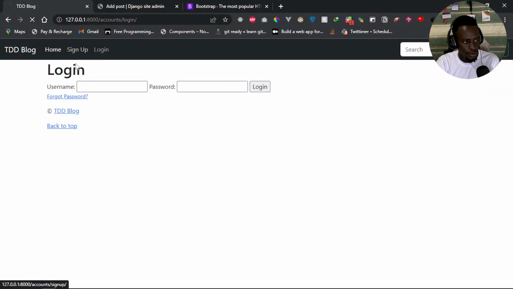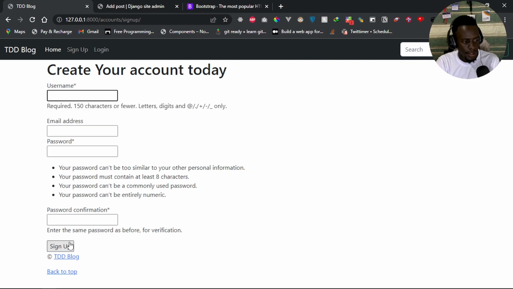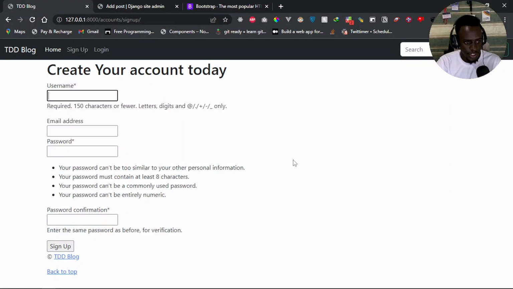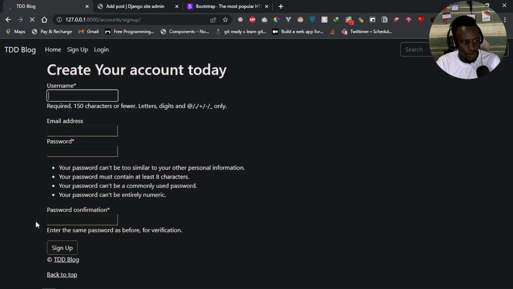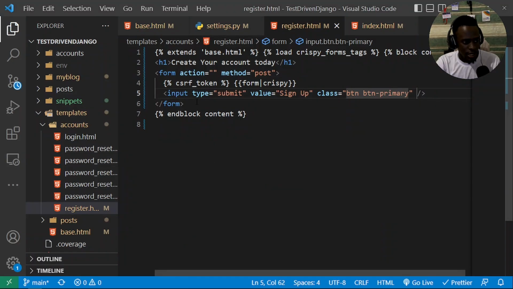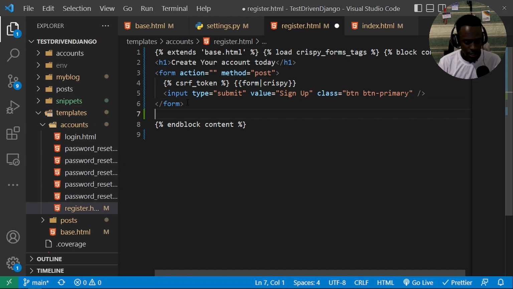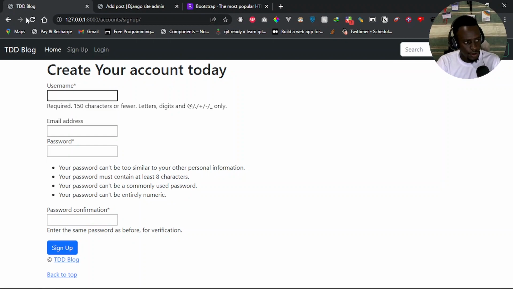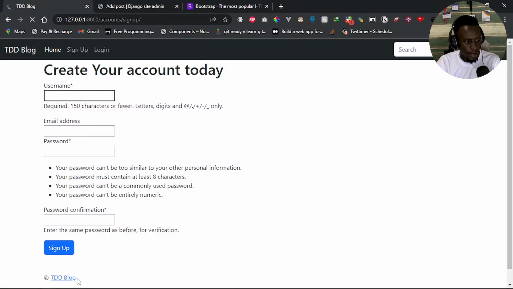Before I go to our login page, I'm going to add styles to our button here. I'll come to our input of type submit, and add a class, which is going to be a bootstrap class of btn, and then btn-primary, just to make it styled well. I'll go ahead and save. When I refresh, we're now going to have our button change just like you have it here. Now we can also add some line breaks here to make it a little bit far from the footer. So we now have something like this.